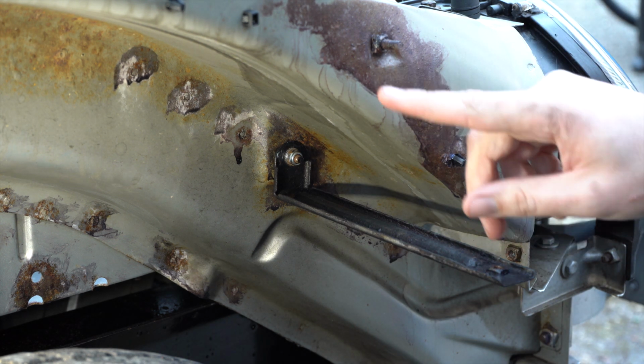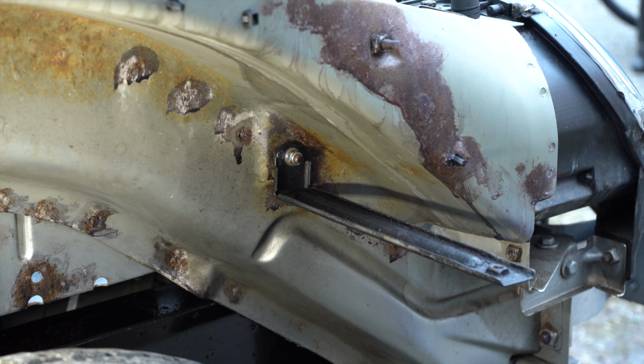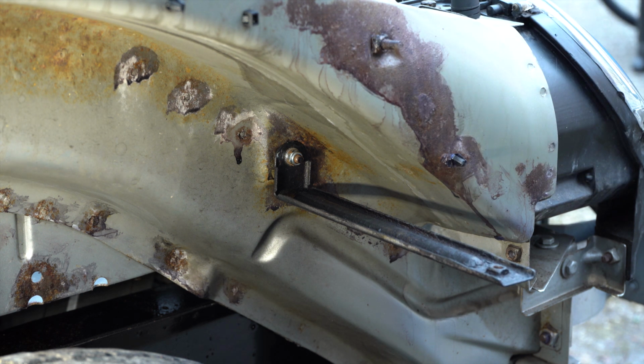So you may notice this looks a bit gnarly, and I went over it with the rust converter, so obviously it's changed the colour of any kind of rust that was on there. Not going to see this, but at least it'll protect it.